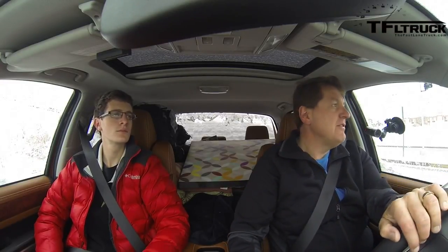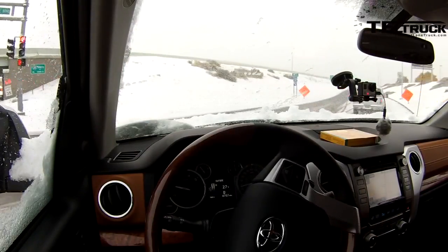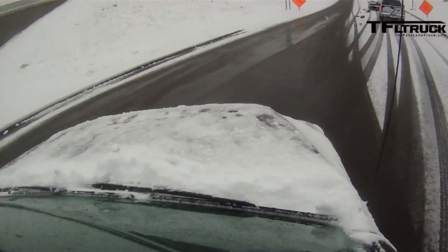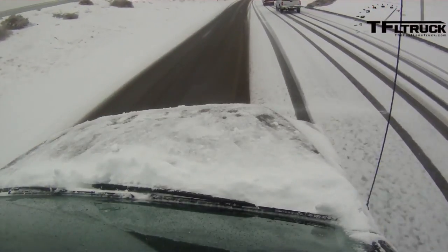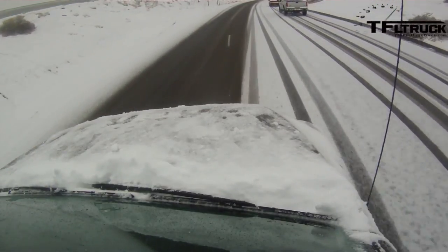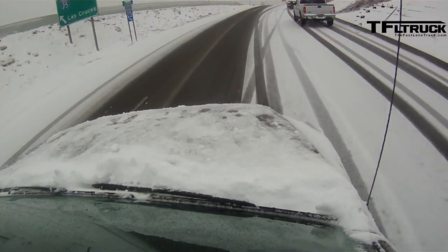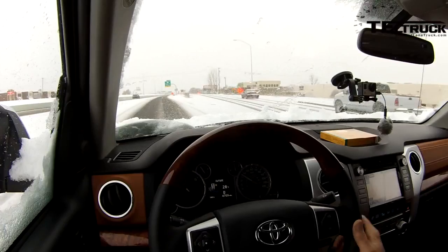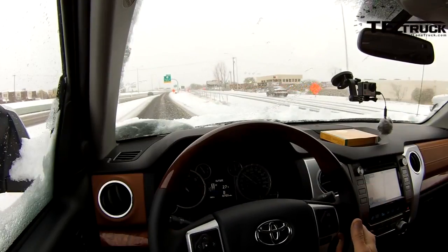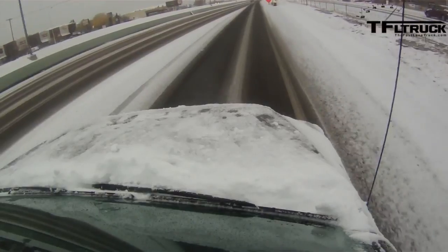Yes, there are smaller engines available, because this one, of course, has the top-of-the-line 5.7 liter V8. But even the smaller engines aren't necessarily all that fuel efficient, especially today when, well, Chevy has cylinder deactivation. Well, yeah, and Ford's EcoBoost is just so good now. You have over 300 horsepower and getting close to 20 mpg. Yeah, I think it gets a little bit less than that in real-world driving. But you're right, there's a lot of options for people to get fuel-efficient trucks, and Toyota, you need to step up. I know you build a great diesel engine. I suspect it wouldn't be that hard to put it in a light-duty truck, so go for it.